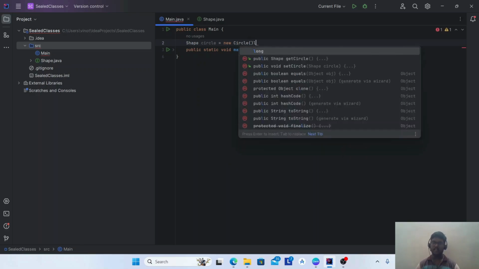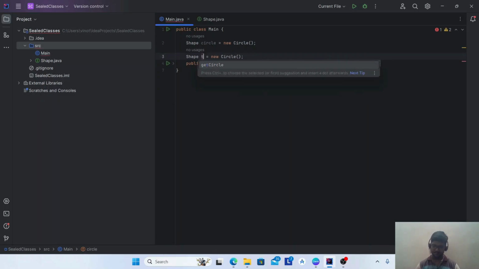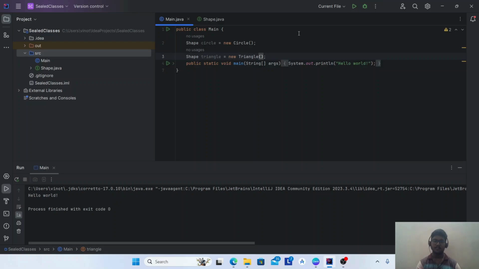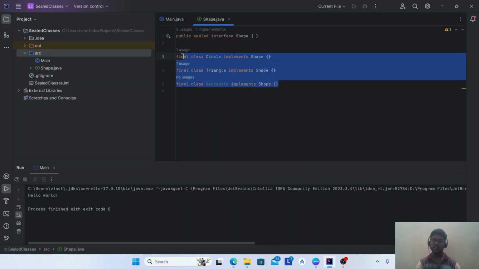I can create an instance for circle, and similarly for triangle. If I run this, it will not give me any compile-time or runtime errors.